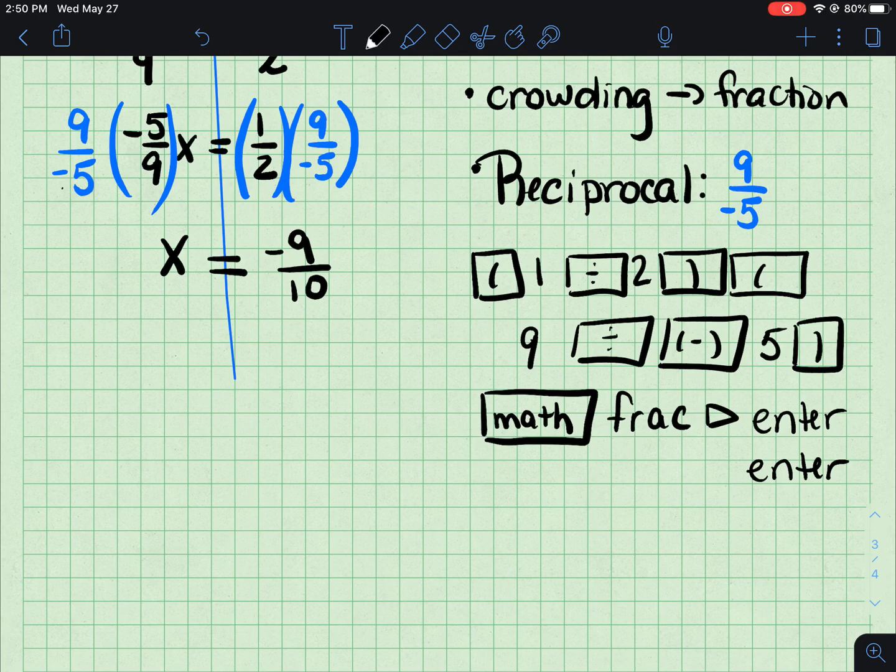Now, if you didn't have your calculator, you need to get one. You can just do top times top, 1 times 9, and bottom times bottom, 2 times -5, and then you get 9 over -10. That means the same thing. If you want to do it that way, I don't like to put it next to it, we can say x equals 9 over -10. That means the same thing. Just don't put a negative in the top and bottom, because what happens if we have one in the top and bottom? Now we're talking about a positive number.